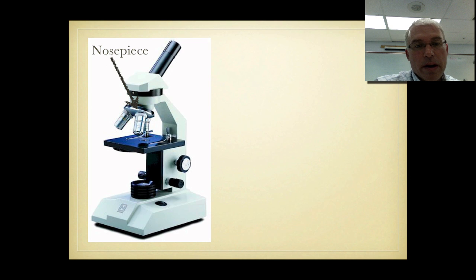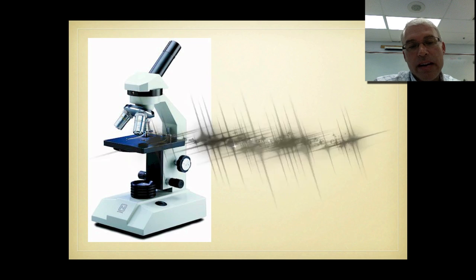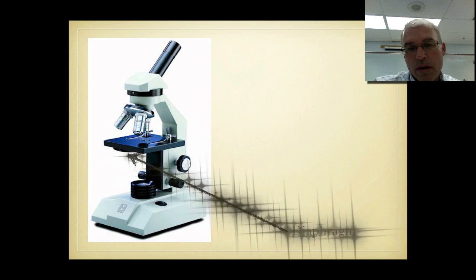The next part of the microscope you need to know is going to be the nose piece and this is the part that rotates so that you can pick which objective lens you want to place into the path of the light coming up from the light source. After the nose piece you need to know something about the stage which has stage clips and it's a flat surface right below the objective lenses where you're going to mount your slides and put them under the stage clips so it doesn't move when you move the microscope.